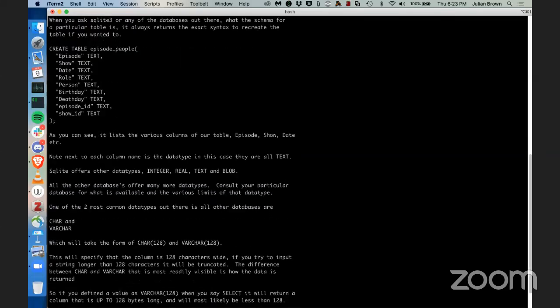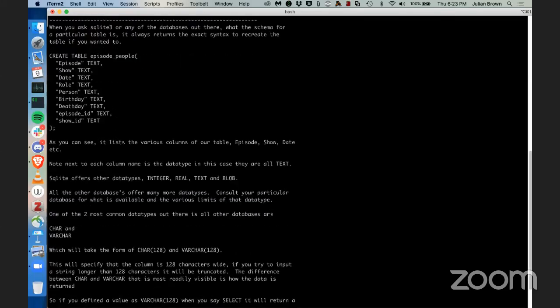So again, as I was saying, when you ask for the schema, it's going to give it to you in the form of the SQL statement. So let's go over what I've done here. When SQLite imported it, it actually did all this stuff on an automatic basis. I didn't control it. I could have controlled it, but I'm just going to let it do its automatic thing.